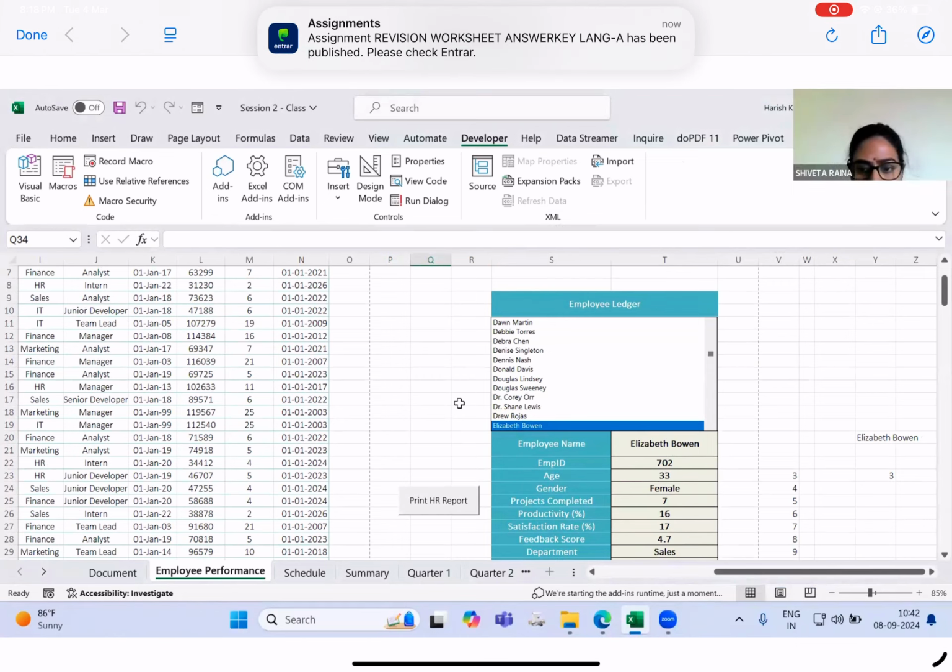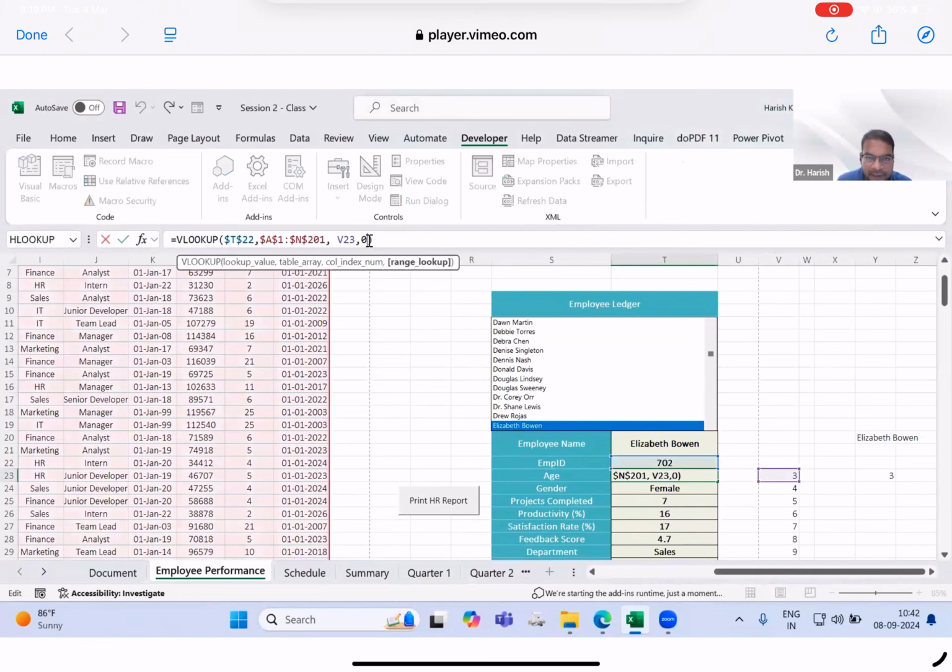Click on that formula. Yes. So in case of this age, please use exact match, 0, after this. That's why it was confused with the Douglas and Douglas. It was returning the EMP ID 731 or whatever it is, and it was again confused with the other details. Now it is working perfectly, right?